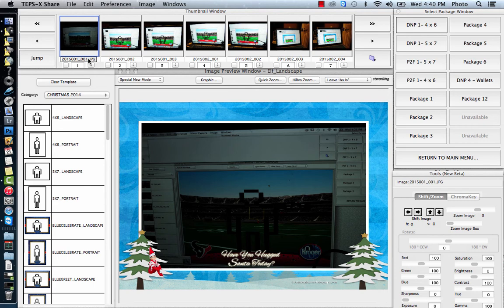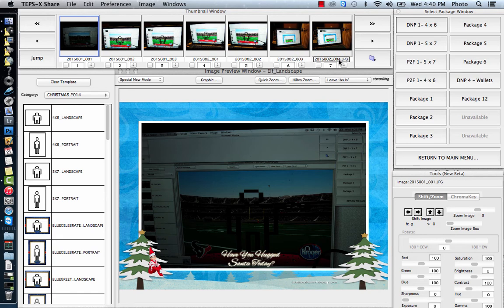You take a picture, it names it 001. You take the next one, it names it 002, 003, and so on until you quit taking pictures. Then when you scan the next new barcode, which is this one, 2015 002, the first picture is going to have underscore 001, underscore 002, underscore 003, and underscore 004. I hope that makes sense to you.